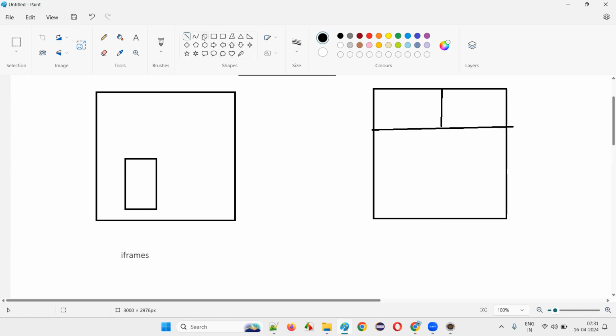I would like to divide this, and total how many embedded sections are there in this? Total how many embedded web sections are there here? Total 5 are there in this diagram. If your requirement is to embed the web pages of another website or the same website for the page to be designed like this, then you have to go with frames.